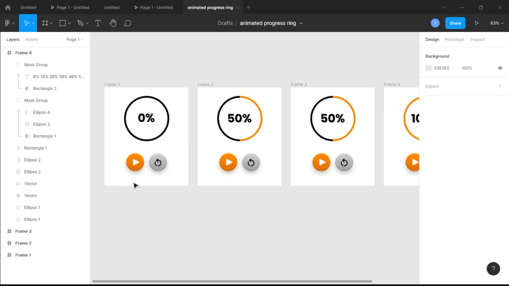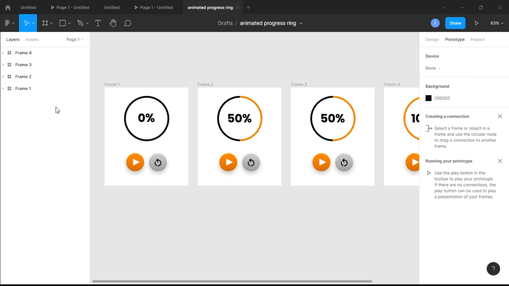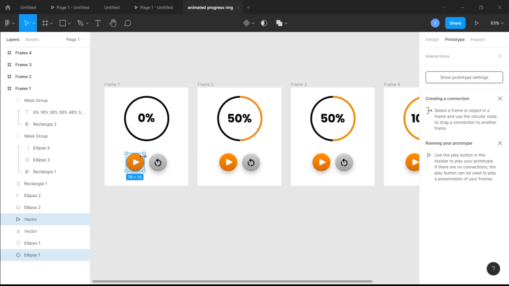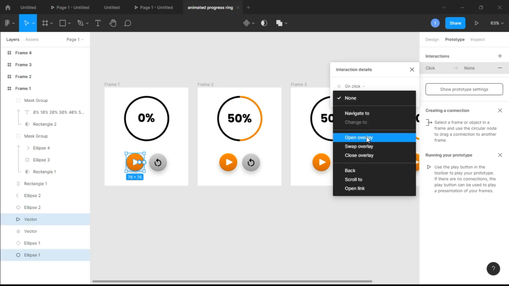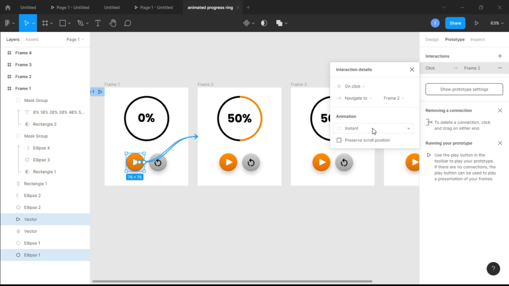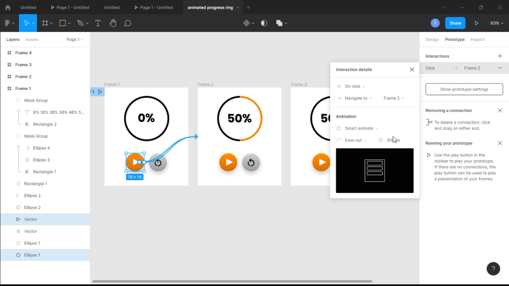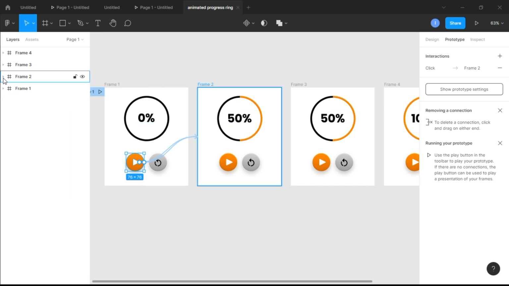Right, so next we're gonna do some prototyping. So we're gonna go to our prototyping mode. Then we're gonna start from frame 1. So we wanna make sure that when a user clicks on this, there's an interaction on click. Wanna make sure that there is a navigation to frame 2. And then we're gonna make sure it's set smart animation. Now I want that to happen slowly, progressively. So we're gonna set the timing to 3000. Okay. Alright, so that's it with frame 1.